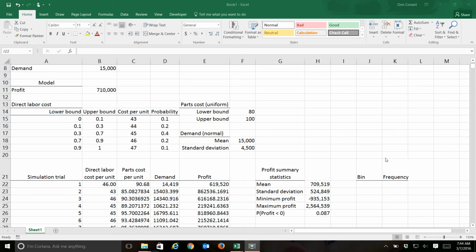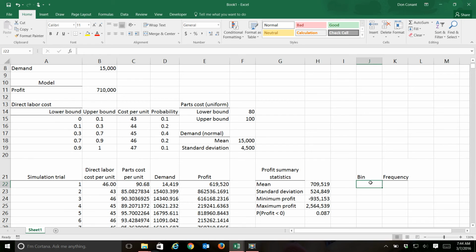The text then goes on to create a histogram, so we'll do that. They use bin and frequency because in the text they talk about using the FREQUENCY function in Excel, that's a data function. We're not going to get into data functions in this course, so I'm going to show you a way to do it. It's very simple using the functions that we've already learned.